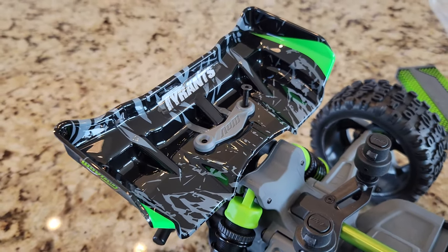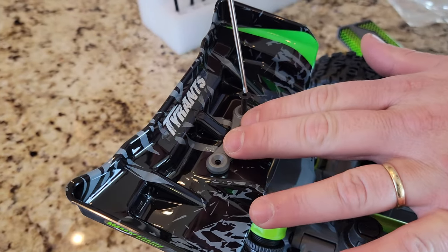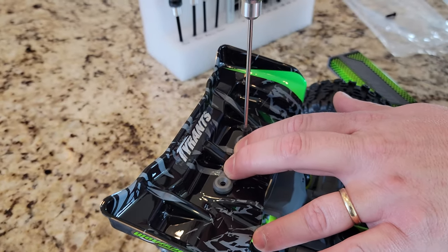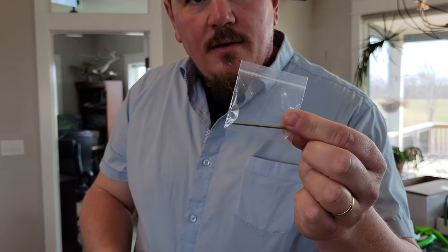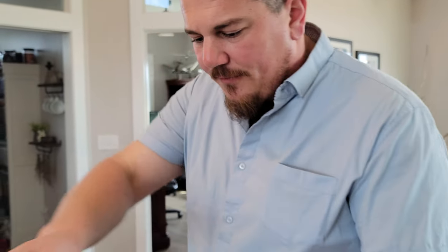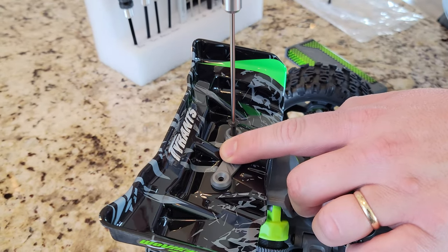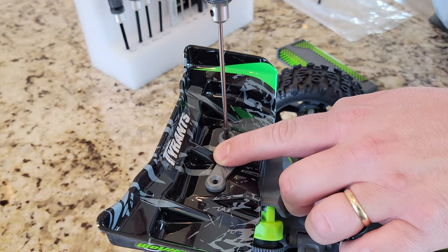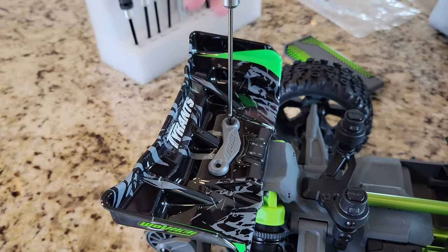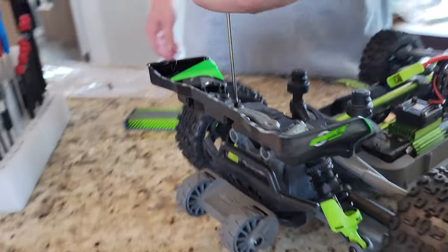Obviously this is going to be about a two and a half millimeter driver. Did it come with that tool? Oh yeah, it did — I'm sorry. It did come with that tool. I'm still going to use my driver because it's easier. But if you guys don't have a driver, it'll have one in there, which is pretty cool. So this is the Tyrant — now I can read it. It took me a second. It's just kind of not the way we would spell it. Tyrants, like plural — a tyrant is like saying 'deers.' Tyrant — isn't that already plural? Tyrants is plural but there's only one car. Let's ask Dan.